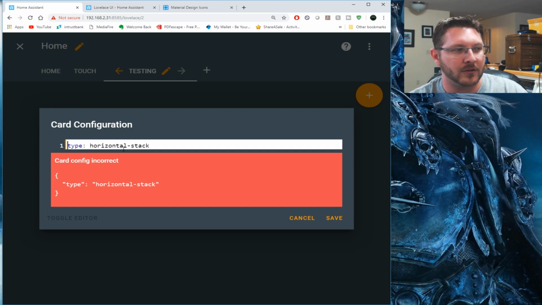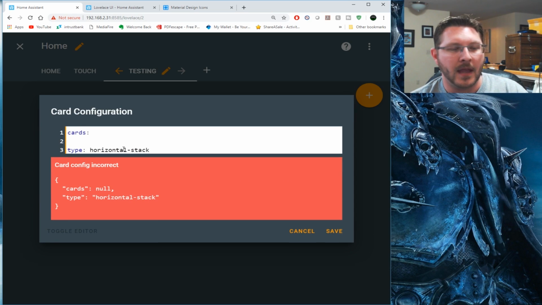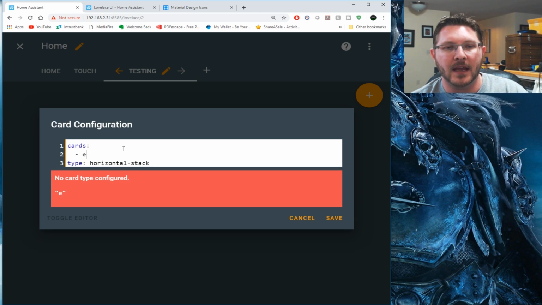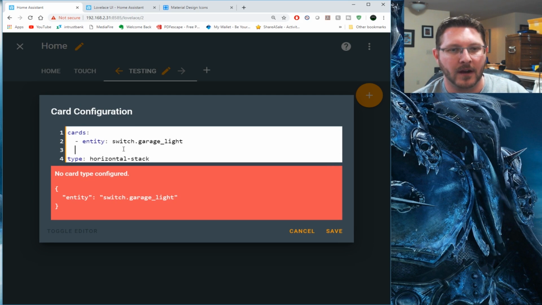So what I like to do is come in here and up top say cards. And then we need the entity. And what I'm going to put in for my first entity is switch.garage_light. All right. And then I need to give it a tap action.